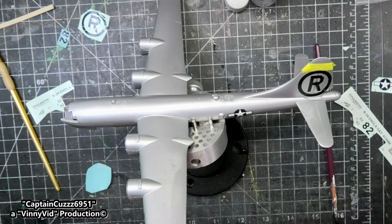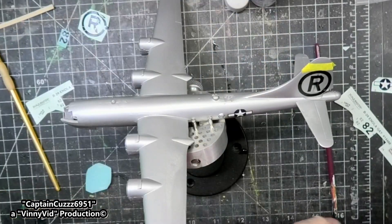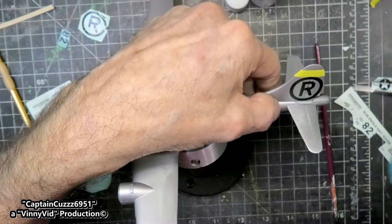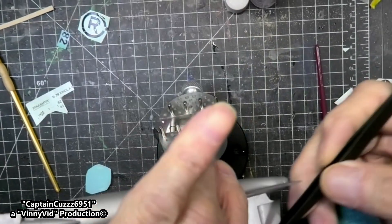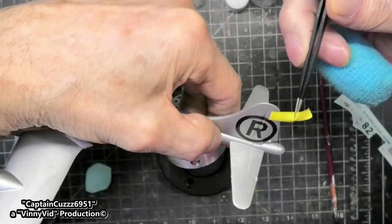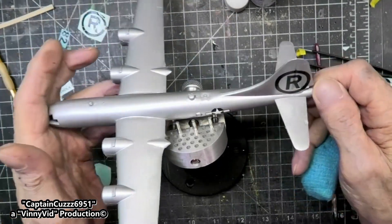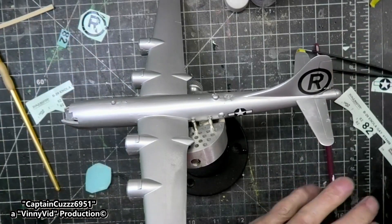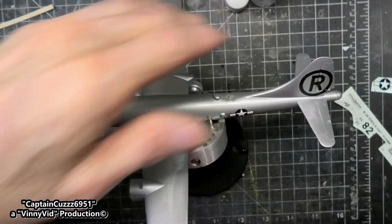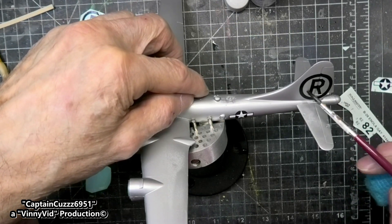You know what I think? I think what I'm going to do is take that tape off of there for right now, because I think I need to move that R up a little bit further. Let me move this - I could always put the tape back on there but I'm not happy where that is.